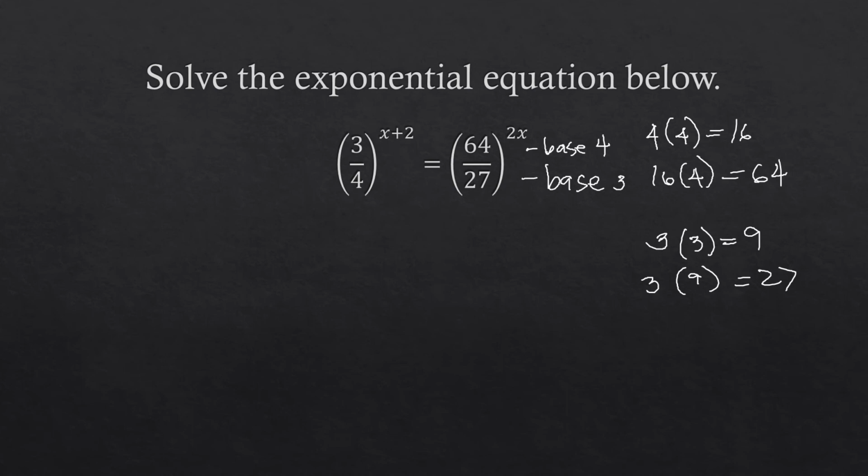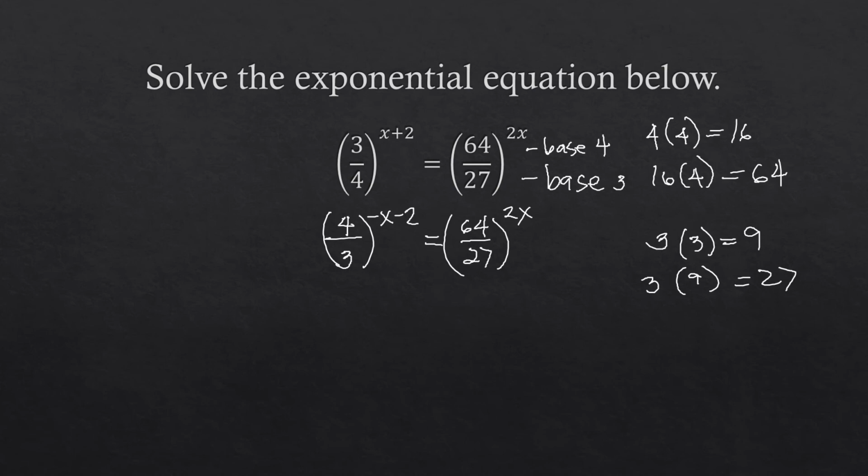So how to do that? It's up to you if you flip the left side or the right side. They will be the same. For me, let me flip my left side. So 4 will be at the numerator, 3 will be at the denominator, and of course our exponent here will change its sign. So here we will have negative x, and from plus 2 that will become minus 2. So we have 64 over 27 to the power of 2x.